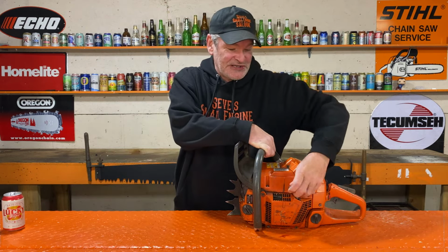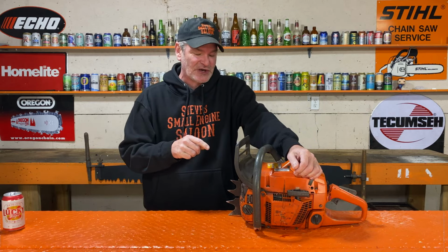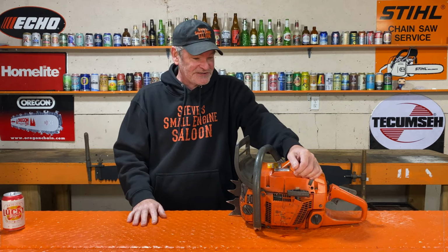All right, so today we are going to tear this chainsaw apart to find out why it is seized solid. It is locked right up. This is my buddy George Bowater's chainsaw. He brought this to me because it's seized, obviously. I haven't touched this thing.